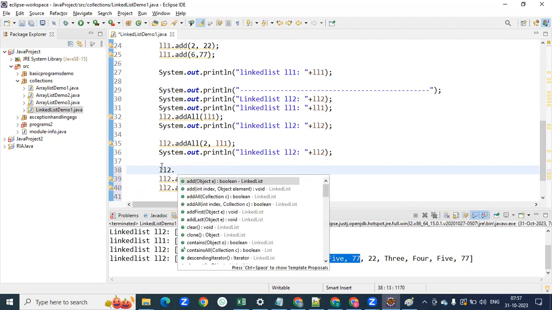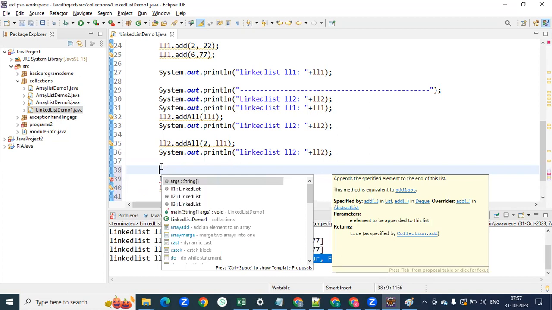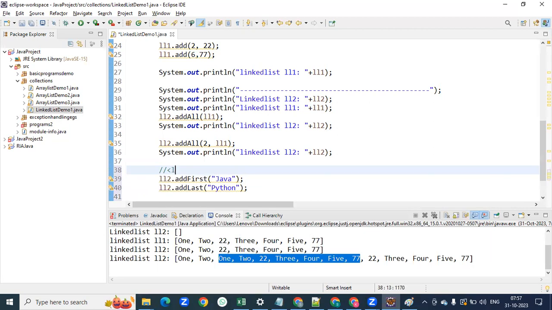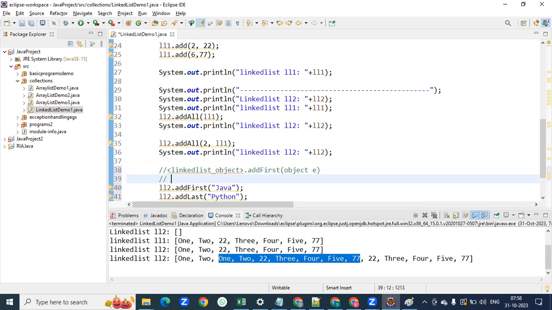See here, ll2.addFirst(Object e), linked list object addFirst, object e. Linked list object addLast.